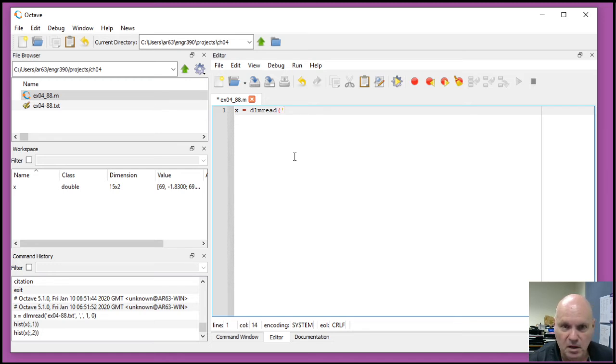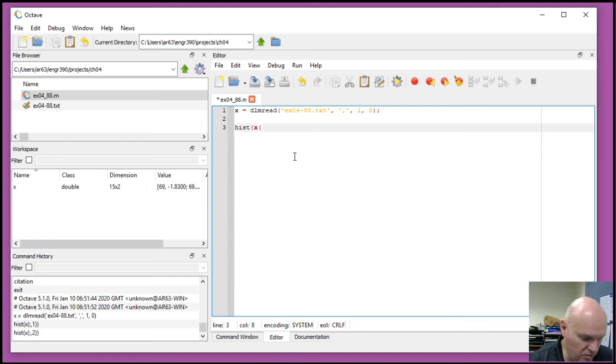So again, here I want to read in that text file, comma, quote, comma, quote, comma, skip the first row, skip none of the columns. I'm going to end the line with a semicolon so it won't print out the data.